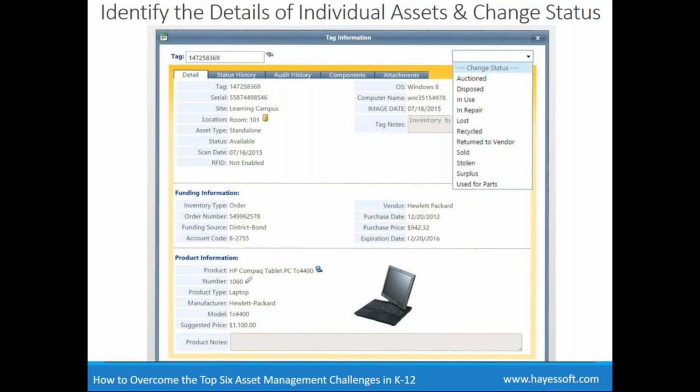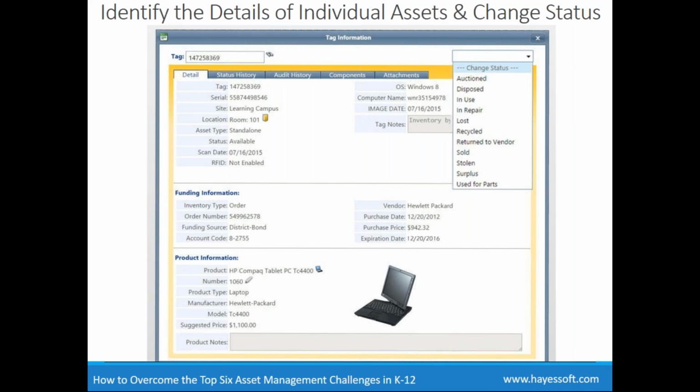So here's an example of all the details you can store on an individual asset when using an advanced inventory management software. Track assets through to their end of life and easily change the status of the asset as it moves around the district. There are also customizable fields in a system like this.